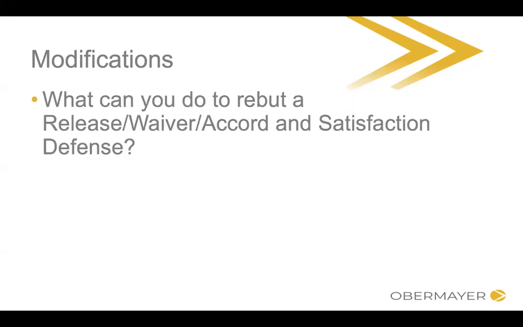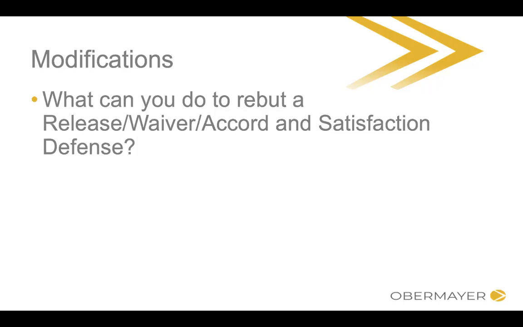So what options do you have in terms of dealing with this? Well, the first thing is you can say, issue this mod as a unilateral mod, not a bilateral mod. I don't have to sign it if it's a unilateral mod. If they refuse to do that, you can say, okay, well, you need to alter the closing statement language in the modification and say, no, it's not full and complete compensation. You need to carve that language out and work with your lawyer to propose changed language that will allow you to assert the claims that you still think you have.